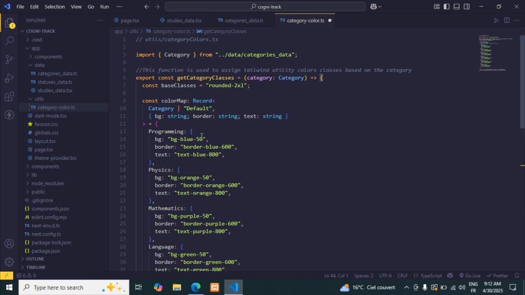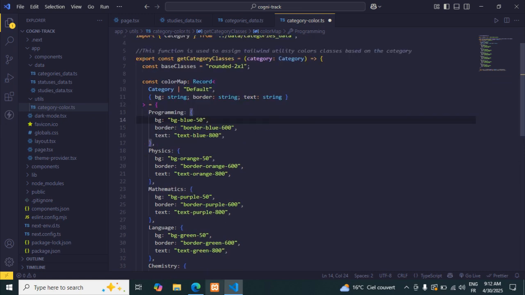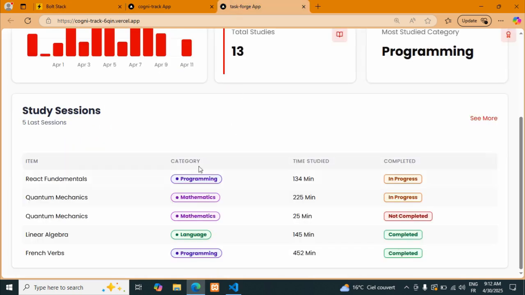And we're also saying to TypeScript that for the value, we want this signature: an object with a background as a string, a border as a string, and the text as a string. The reason why we're doing so, if we go back to our final application, is that we want to change the background color, the text color, and also the border color of the badge.